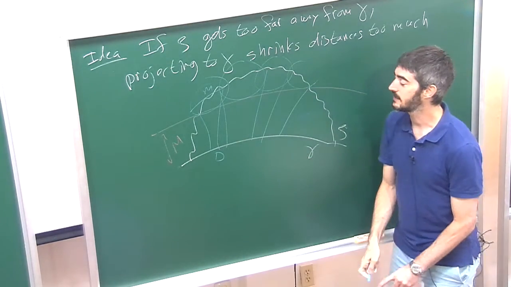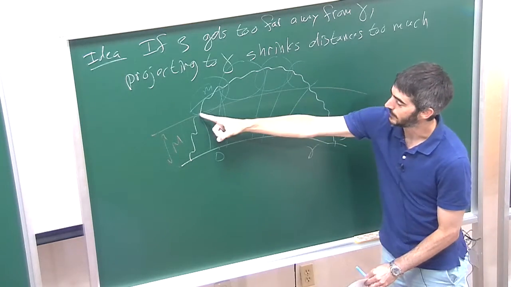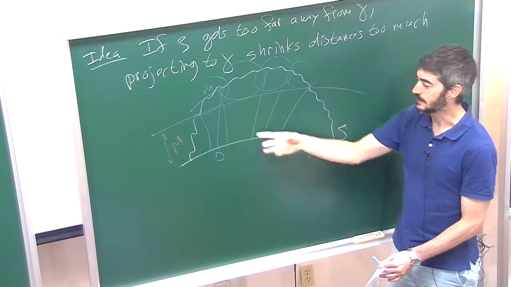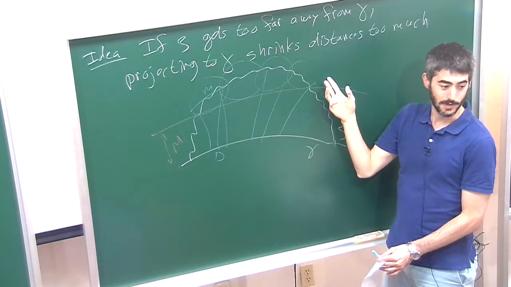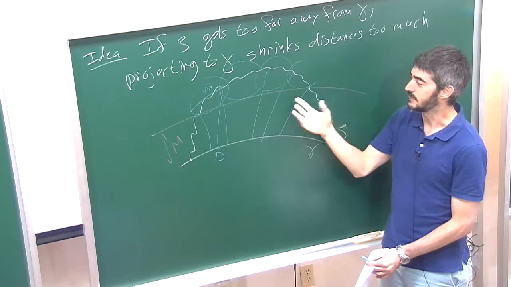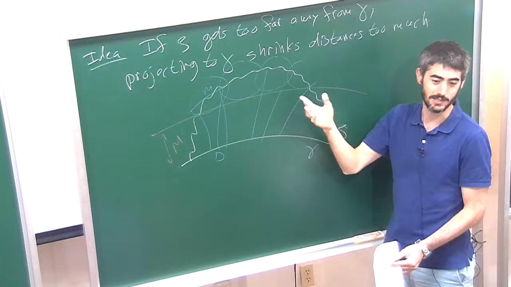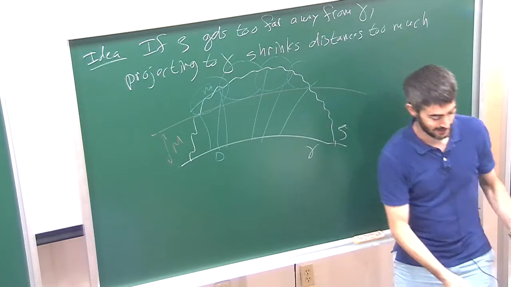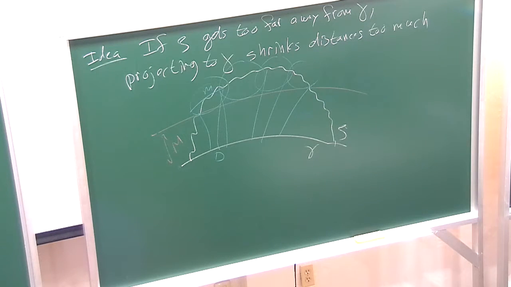Okay, so what does that say? That says this was a path of length 4m, but now I could just go m, and then 4d, and then m. And if you pick the constants right, m plus 4d plus m will be a lot less than 4m. And that will mean that this path wasn't a quasi-geodesic, because this path is way shorter. Quasi-geodesics can't be too inefficient. Okay, so that's the idea. Anyway, so then the exercise is for you to work out the details. Okay, great.